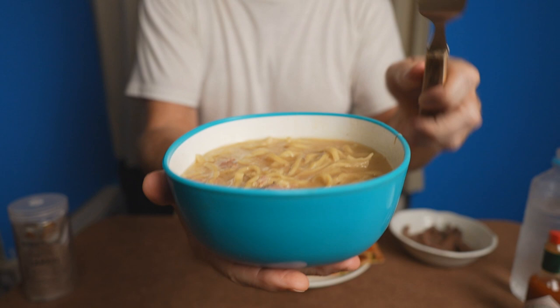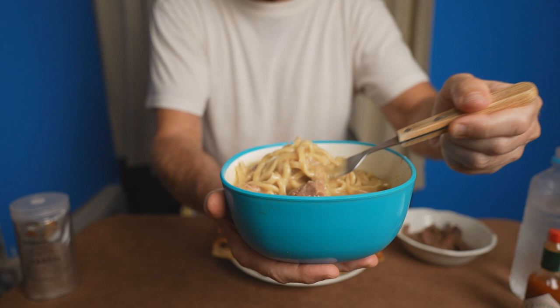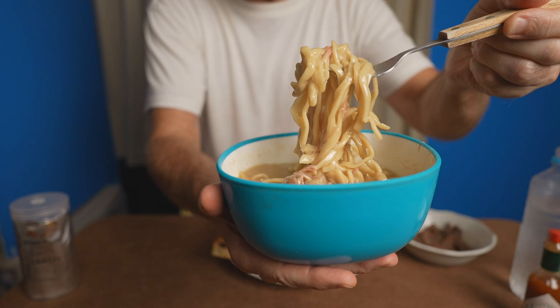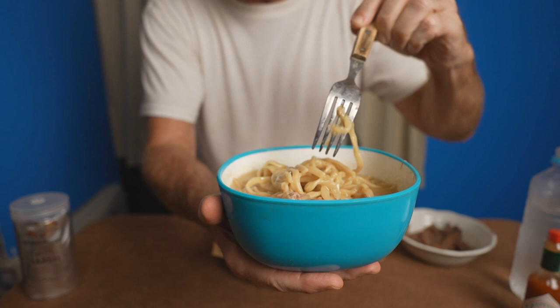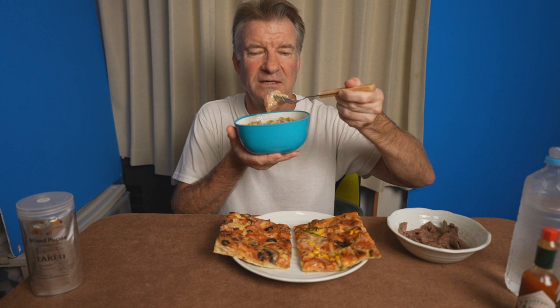And here it is — the super thick ramen. It's got just huge chunks of meat in it. That's the main event — the meat that's inside here. There's a close-up of the noodles. They're a thick noodle, definitely a thick noodle. And I believe that's the pork right there. It's super soft pork. We'll do the pork first. Let's blow on it.